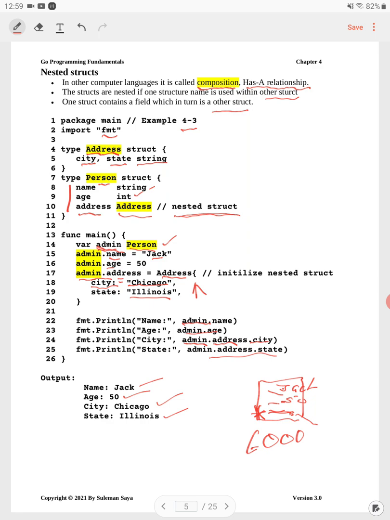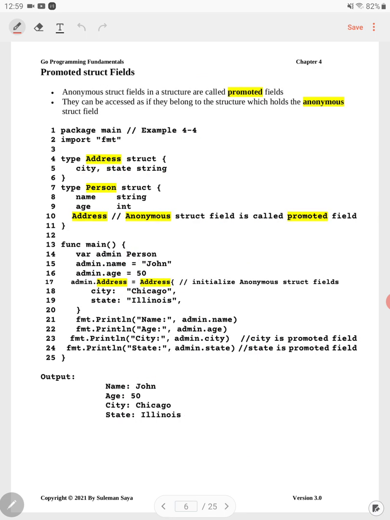Okay, so now in the next slide, we will go over how the promoted struct fields work. We just went over the anonymous struct fields. Anonymous struct fields in a struct are called promoted struct fields.